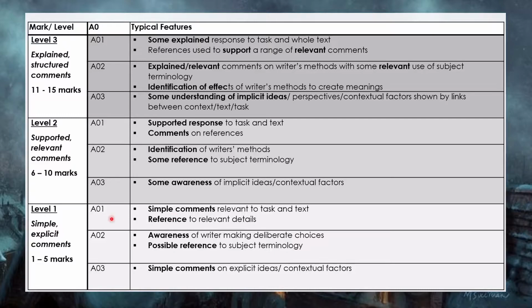So having a look at the mark scheme, we're going to start at the bottom and work our way up. You guys have seen this before, but I just want to remind you that all the skills in English are the same, but how you move up the mark scheme is by showing a more developed version of that skill. So as that skill develops, you move up the mark scheme. So here we have simple comments, then we have supported response, and here we get to some explained response. I'm sure that even if there was someone at a level 1, they would still be doing things like making comments on the text and maybe potentially looking at language, but they're doing it in a simple way. So it's about moving up the mark scheme by furthering your depth.